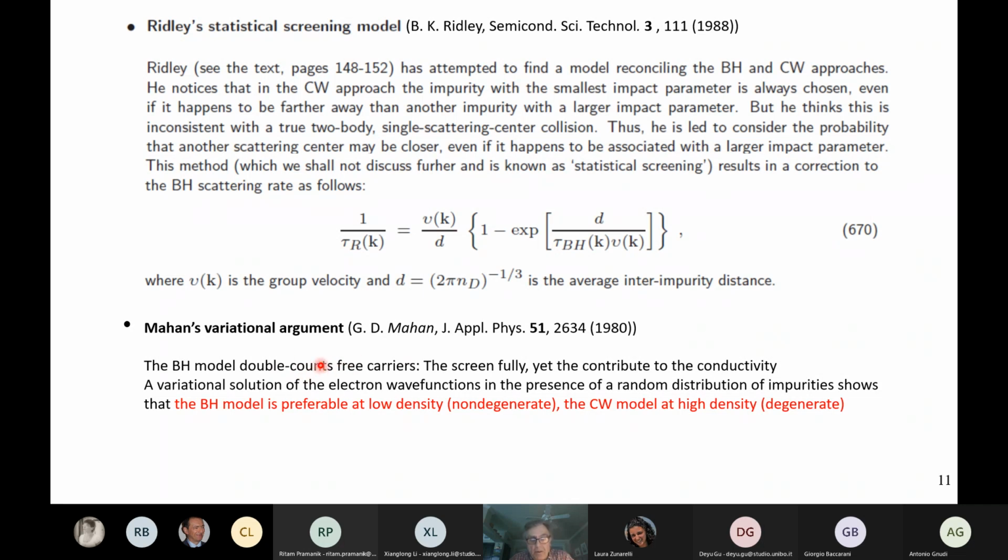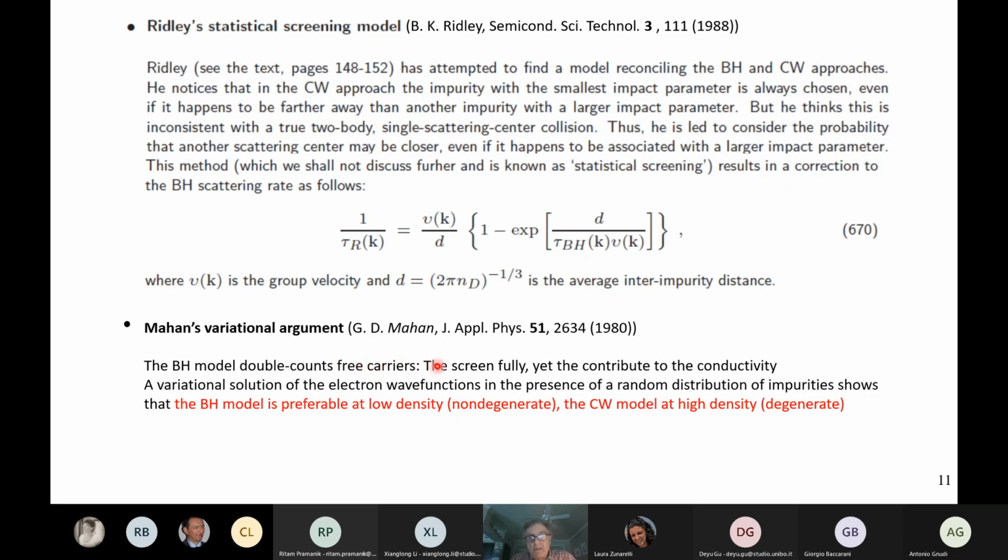The electrons, so you have the system, you have the dopants, you have an equal concentration of electrons, and these electrons are supposed to screen completely the impurities. In particular, I will mention again something that I didn't talk about, which is Friedel's sum rule in screening. You want a number of electrons equal to the ionization of the impurity per impurity. So all of the electrons are taken by screening the impurity.